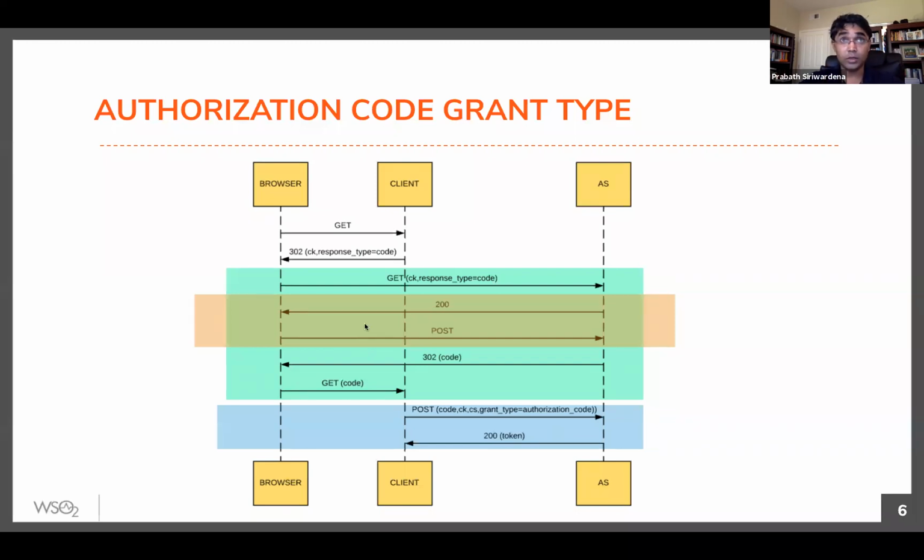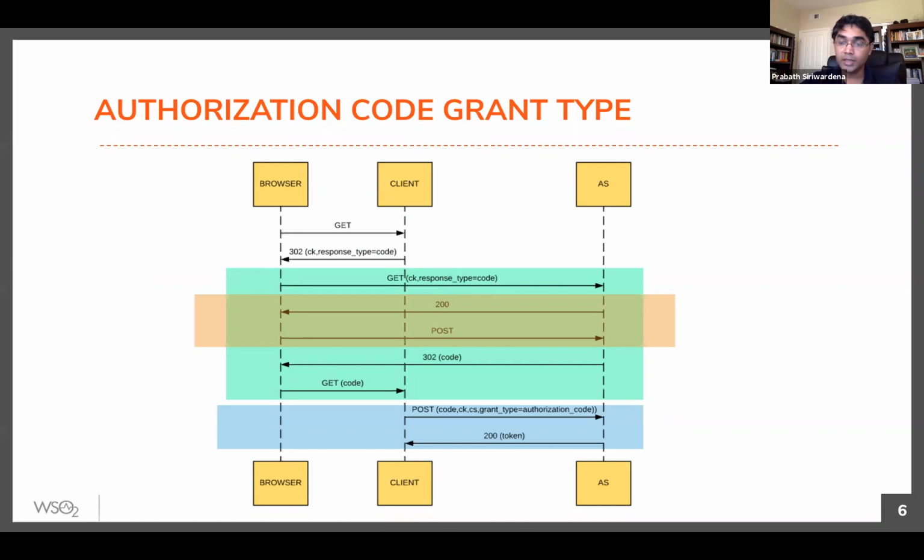So let's look at some of the parameters in the request. When you do a redirect here, you need to send something called the response type parameter. And if you are using authorization code, the value of the response type must be set to code, right? So you only send the response type parameter to the authorize endpoint. You never send the response type parameter to the token endpoint. You will realize that when we discuss other grant types too, right?